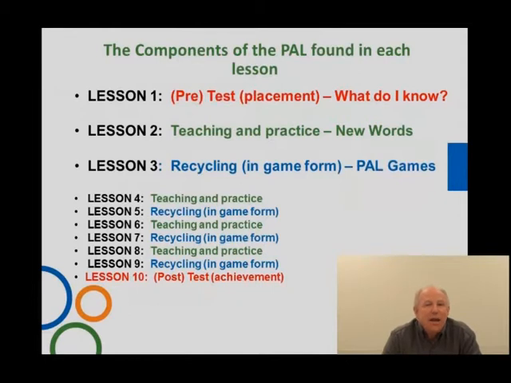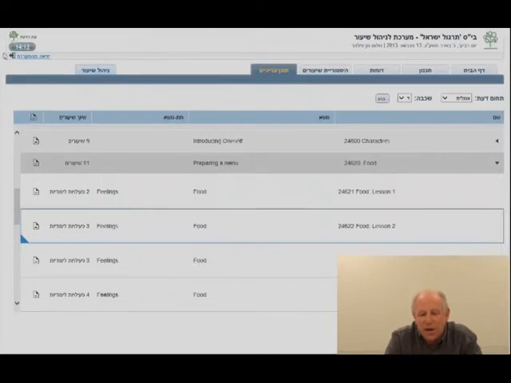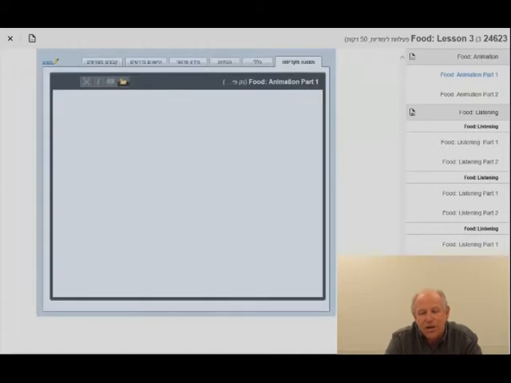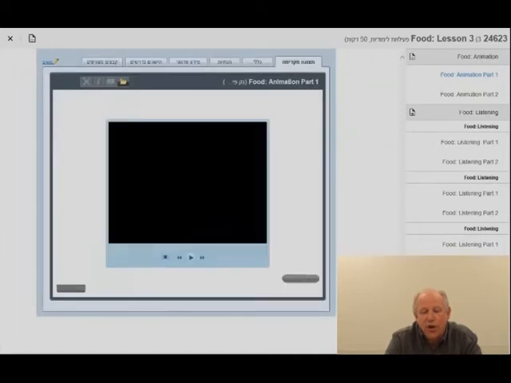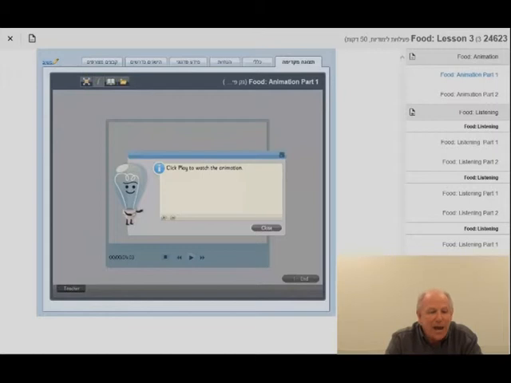If in the first part of the year they studied colors and clothes, and now they're studying food, this activity will integrate colors and clothes and food all together in the form of games to keep the vocabulary alive in their minds. So as you can obviously expect, the 3rd lesson, if I jump across to our platform and go into lesson 3, here's lesson 3, click on it. As I promised, here we have food word games, and here we'll have games which I won't actually show now, but you get the idea.